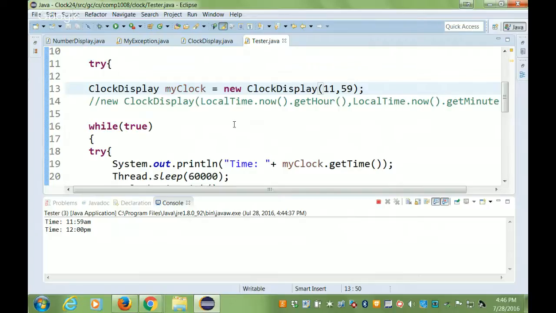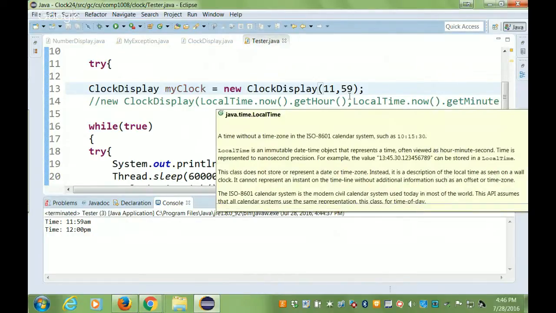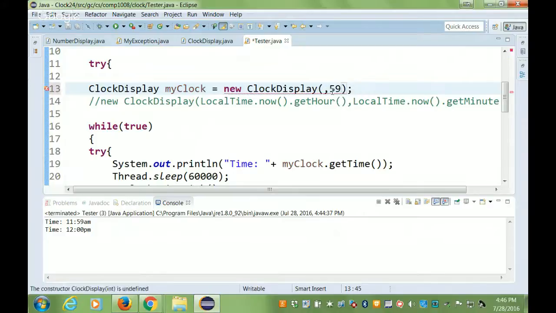Okay, so it is working, right? So it was going to 12 PM. So you can do the same thing on the other side. Instead of starting with 11:59, you'll have to write 23:59. That's your 11:59 PM. So it will start with 11:59 and then it should change to 12 AM. So if these things are working, we are okay. Right? That means our class is okay.